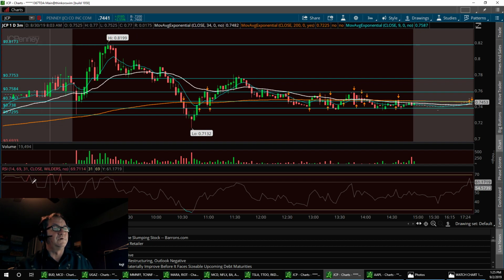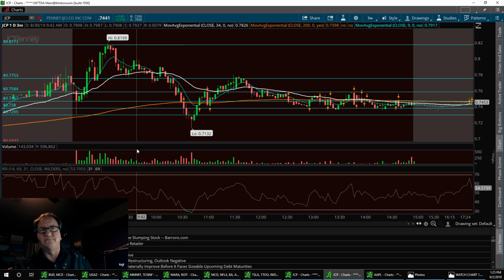Anyone else have one they want me to look at? People are starting to understand how important it is to identify where your support is, know where your entry is, and your exit before you get in any trade. Say, okay, I know it can go up to 81. We're only halfway there right now, but I know in my heart that 81 is going to be a solid resistance, and we're going to have some trouble there. And if we get up there and it starts to show a little bit of trouble, should I go ahead and take my profit? Or should I go ahead and go in this for the long run?